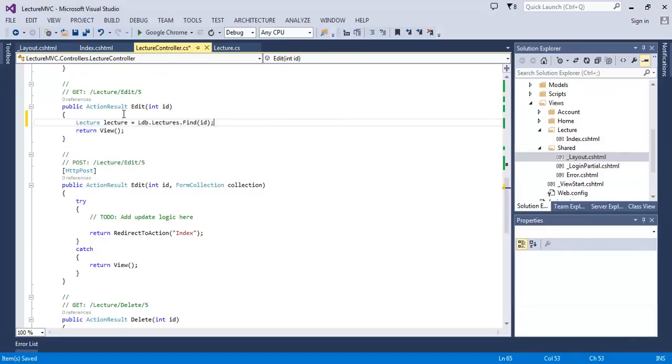Here I'm taking the shortcut, and return that lecture. Control S.